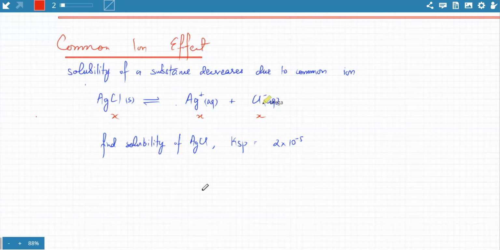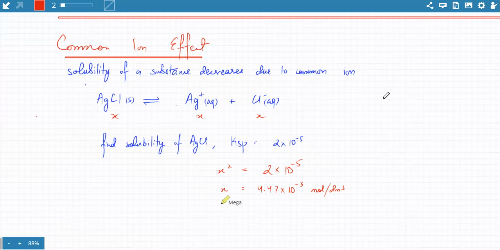I mean, you're going to assume that X mole per dm cube dissolves. Is it 4.47 times 10 to the power negative 3? So it's coming out to be 4.47 times 10 to the power negative 3. Okay, you just took the square root of that, right? Sorry, you took the square root of this, right? Yes. Achha, so it's 4.47 times 10 power minus 3.